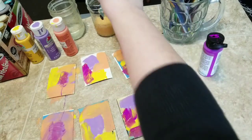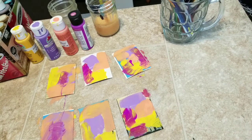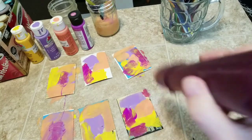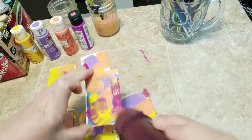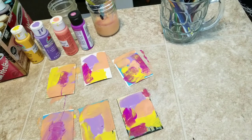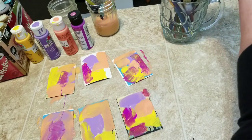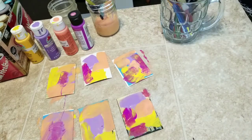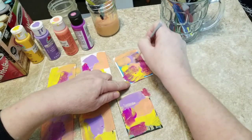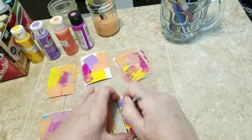There, these are starting to smear a little bit. I got a little bit too much paint on them, but I want more. So I'm going to give a bit of a dry. They're not quite spread out enough. Let me see. I have a little brush. Here's a little brush. Let's see if I can spread some of this. There's some there. Let's get some of that spread around. Thin some of these out a little bit.